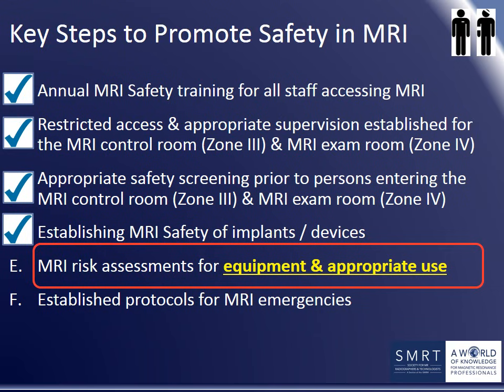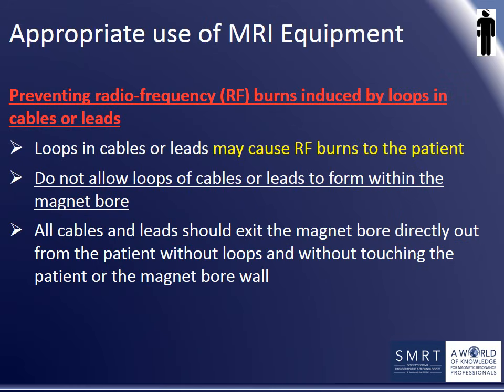There are also important things you need to be aware of in regards to the equipment used in MRI to ensure patient safety. MRI staff must protect patients in the MRI scanner by preventing radiofrequency burns induced by loops in cables or leads. Loops in cables or leads must not be allowed to form within the magnet bore. All cables and leads should exit the magnet bore directly out from the patient without forming loops or touching the patient.